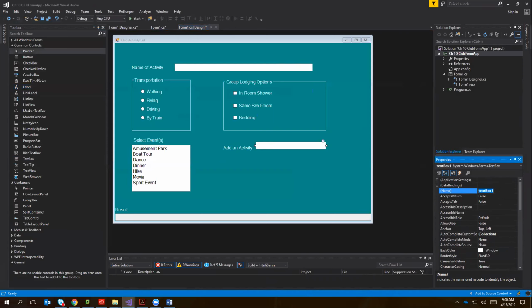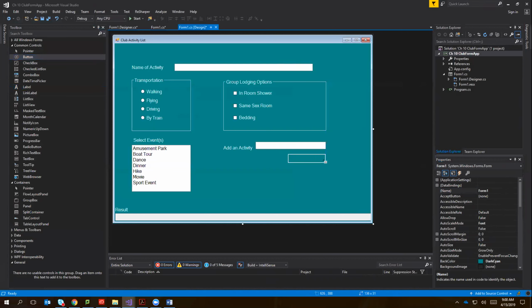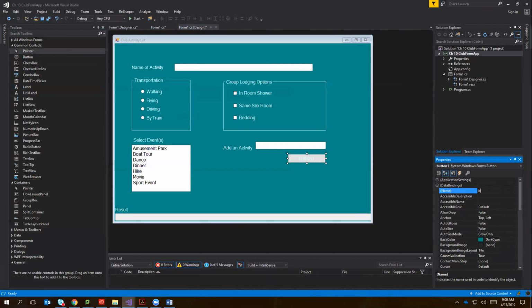This text box will be txtbxAddActivity. And then let's add a button. In this button, we will name btnAdd. And in our text property, we'll say it says add. I want to fix my colors on it.